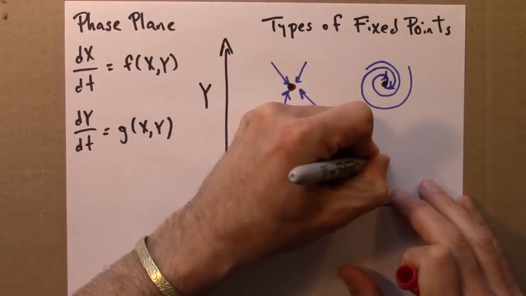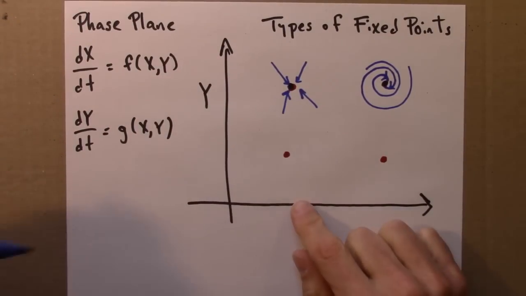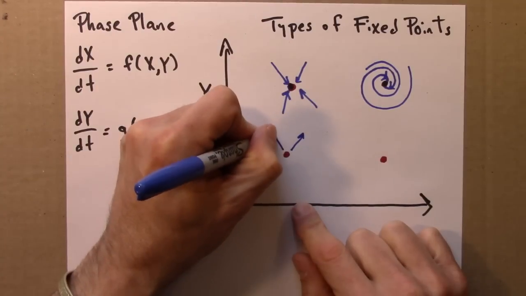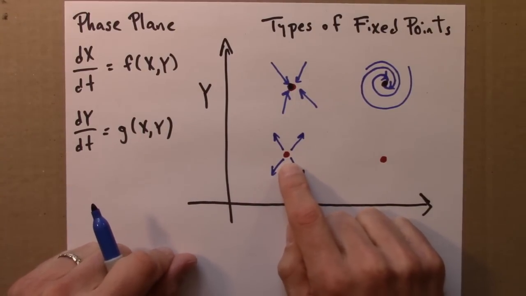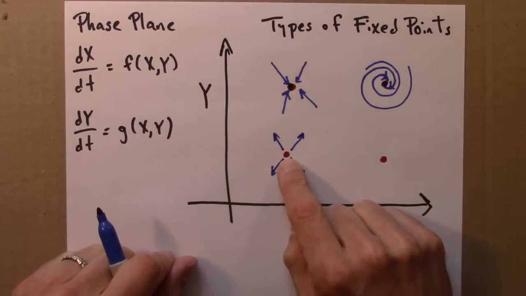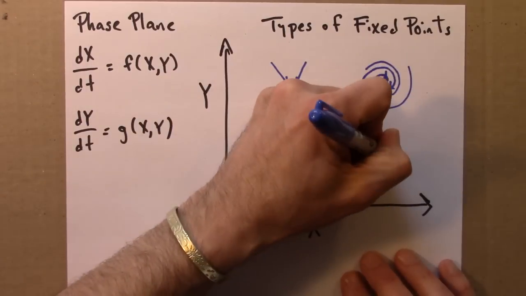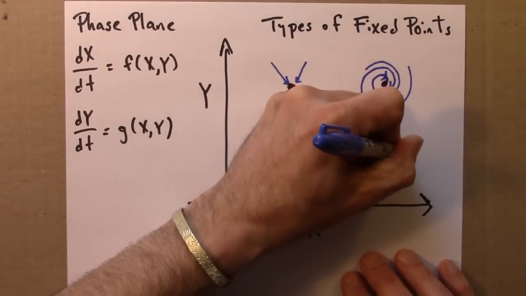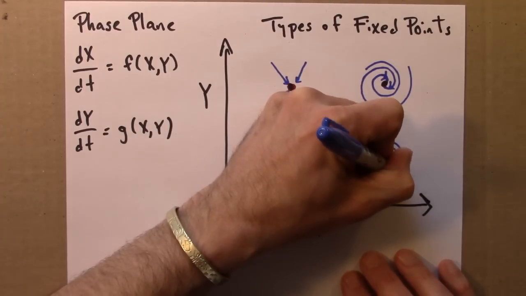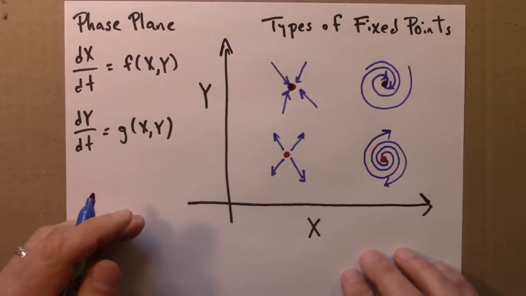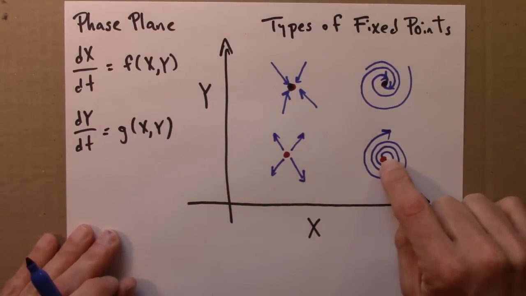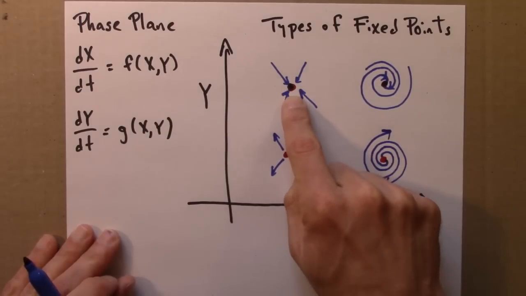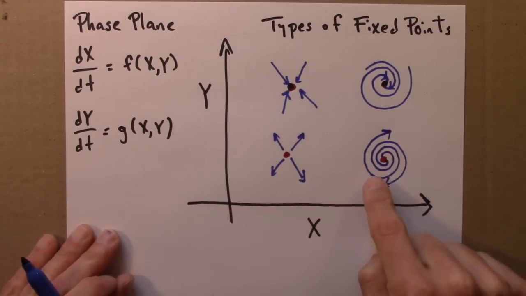Then there are two other varieties, you can probably guess these. We could have a repelling equilibrium. If you're exactly on the red dot, you stay there, but if you move off a little bit, you get pushed away. So this is like being at the top of a mountain. You move in any direction and away you go. And then we could also have something like this. So this is also unstable. If you fall off this mountain, you don't return to the top of the mountain. Here, you're at the top of a mountain, but if you fall off that top, you don't just roll down the side. You spiral away from the mountain.